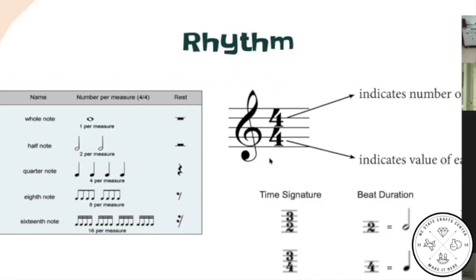So if someone says play it in common time, all they mean is play it in 4/4. And the other one that you see very commonly, as whoever mentioned it before, is the waltz, 3/4. And then there are variations of it. You can do 3/2 or 6/4 or 6/8. There are different versions, but those are the most common ones. But there are others that get even more technical and weird and things that you're not used to.